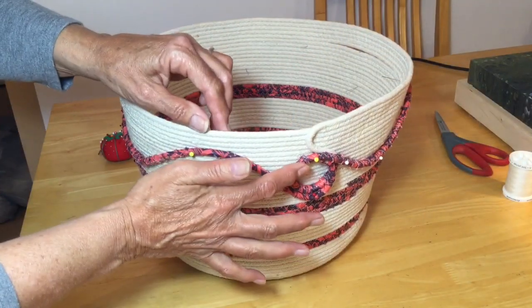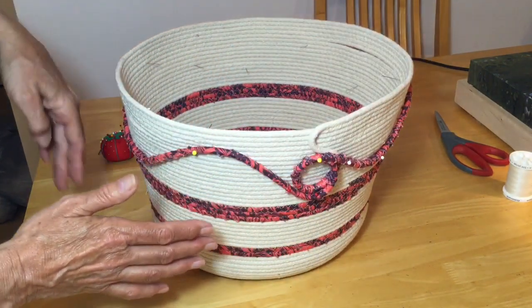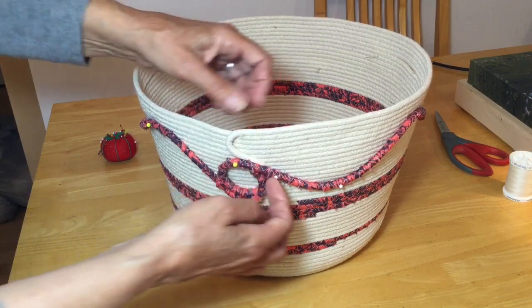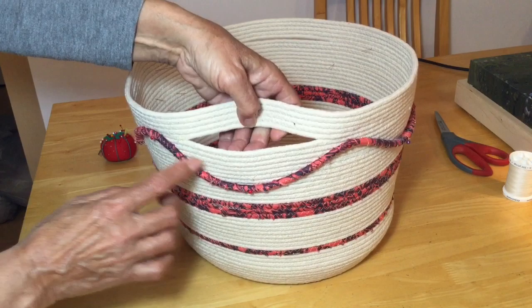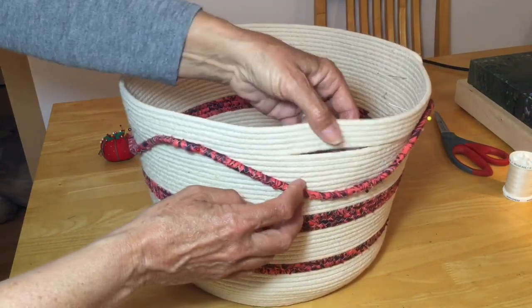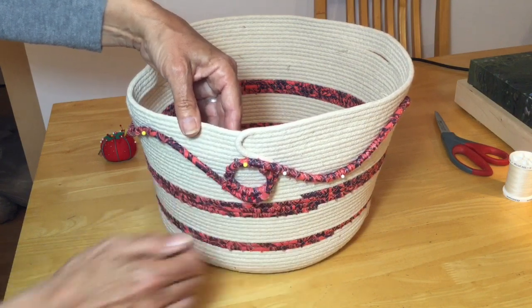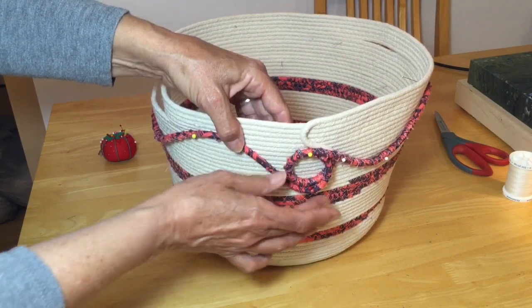So this is what I ended up with. I just kept going around and evening it out till I went all the way around and had something that I could finish off with. So I started here and then looped it down, and I wanted to make sure that I looped right below my handle, up and down, and again the same, looped it down from my handle, and ended up with just turning it into here and finishing it off. So now I'm going to come in with my needle and thread and secure all this to the basket, and then we'll be finished.